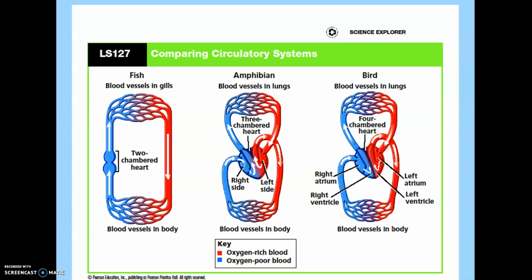So the other thing is reptiles and amphibians have a 3-chambered heart. Now this is also an advancement over the 2-chambered heart. So the 2-chambered heart in a fish is a simple pump. It has an atrium, it has a ventricle, the blood passes through, and it goes all the way around the body to the gills, picks up oxygen, to the rest of the body, dumps off the oxygen for the cells, and then that blood goes back to the heart. So it's a very simple pump, it's not very strong, and it has to get the blood all the way around the body. It's a long distance.